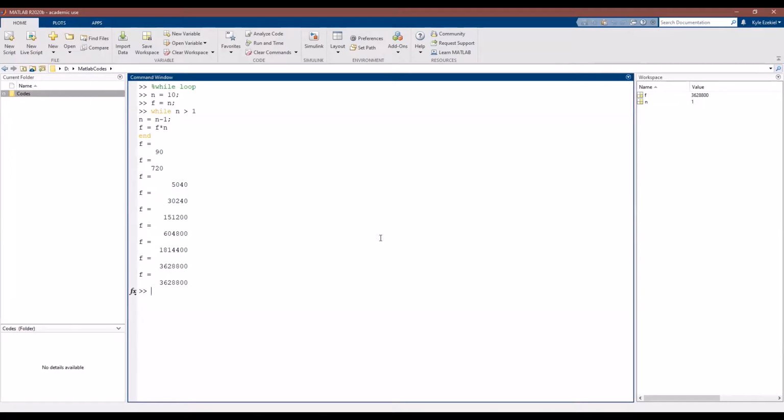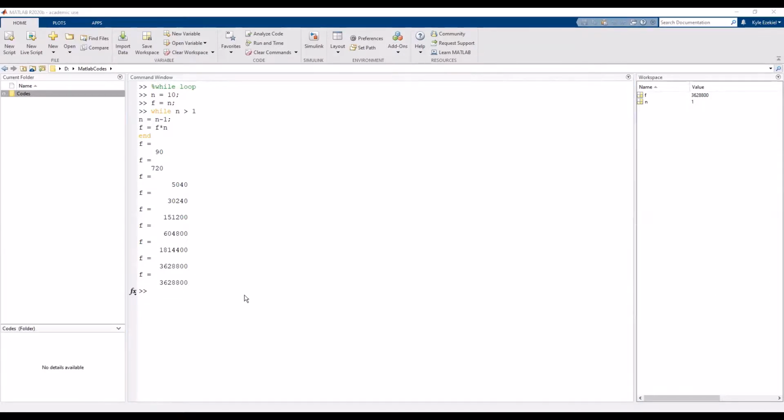Okay, so now we could continue. So let's try to do what we call a nested loop control. So what is a nested loop control? So basically, a nested loop control is adding a loop control inside our loop control. So how would we do that by an example?